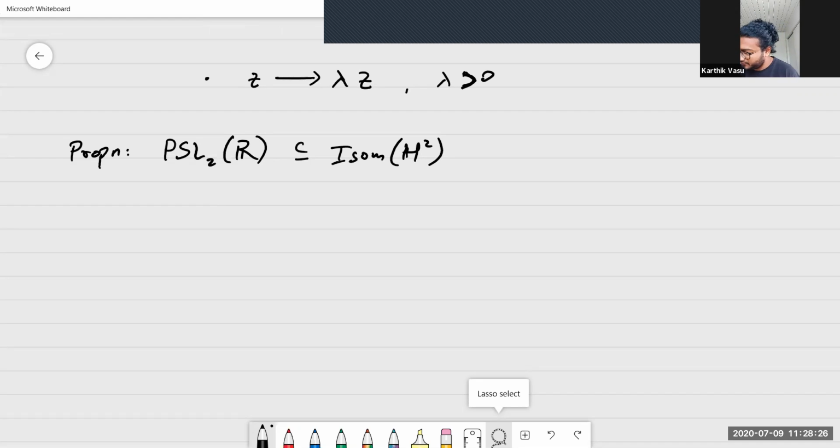Okay. Now the claim is, we have been looking at Mobius transforms, which are PSL2R. We know that it acts on the upper half space as diffeomorphisms. The reason we have been looking at it was because they form isometries of the upper half space. So if you look at T of Z, take any Mobius transform from PSL2R.